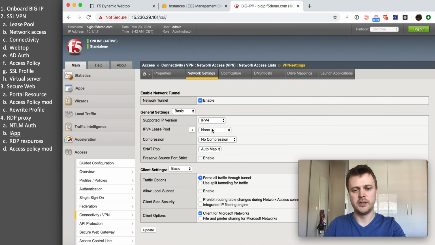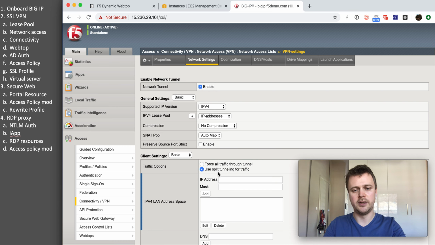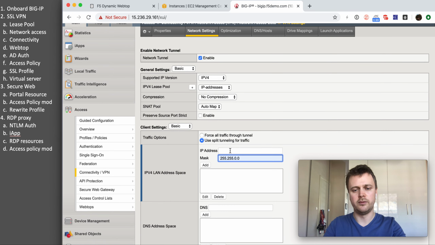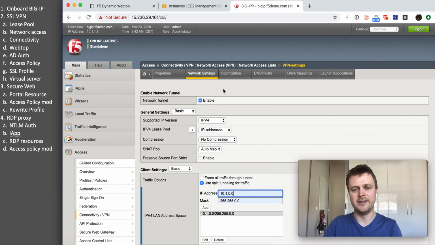Then we have some network settings. Here I have my lease pool. I'd like to have local access to the subnet, and I would like to have split access. I don't want to see all the internet traffic for myself through the BIG-IP. So I will do only lab traffic passing through the VPN, and this is it for me.